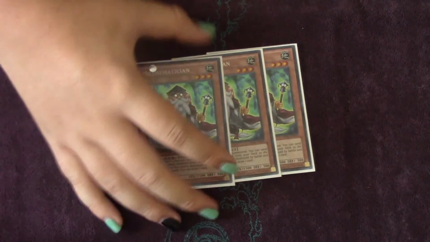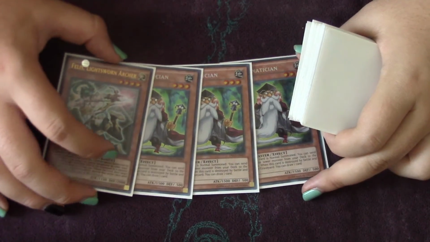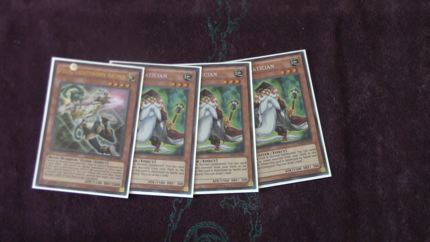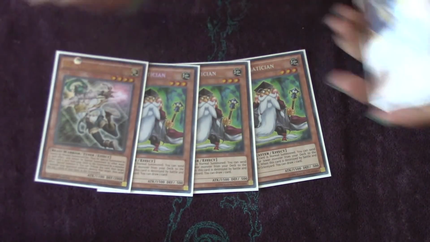Moving on to the non-Shaddolls, run 3 Mathematician. I really like his synergy with Felice. I also like his ability to generate you a +1 if he's destroyed by battle, so that's pretty cool too. Felice is not really dead in this deck. People say, oh, what if you draw it? You can't normal summon, much like the Lightsworn Wolf. However, use it to go into Construct with your Shaddoll Fusion.